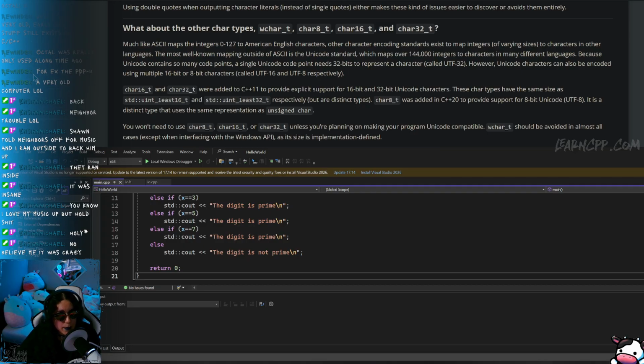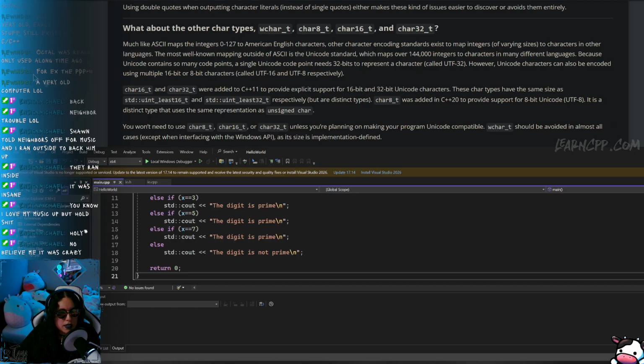The most well-known mapping outside of ASCII is the Unicode standard. That's probably what I'm thinking of more, actually. I think Unicode is the one with all the emojis, which maps over 144,000 integers to characters in many different languages.